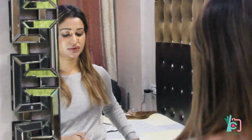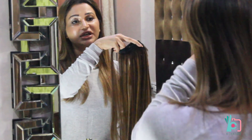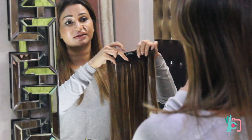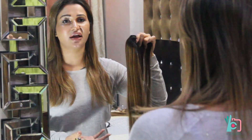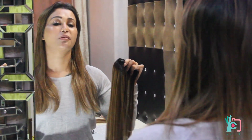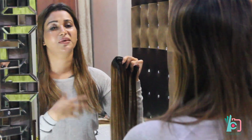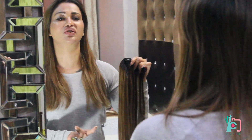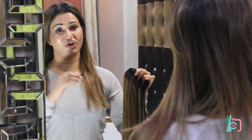I'm going to show you how to clip them on and how to maintain them. I've got these hair extensions made. The first thing you need to keep in mind is that they're made out of natural hair, because if you use synthetic hair they burn. The good thing about natural hair is that they might be a little expensive, but you can wash them, dry them, blow dry them, straighten them, curl them — you can do everything just like you do with your natural hair.